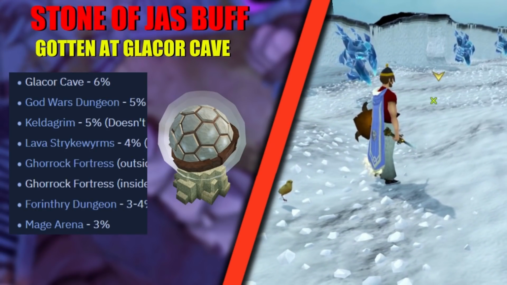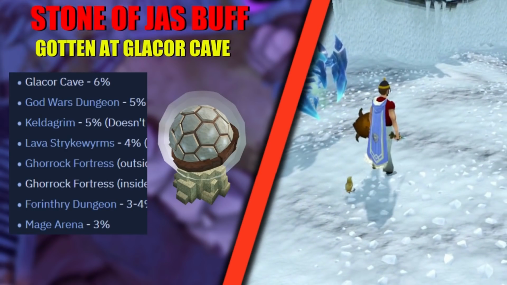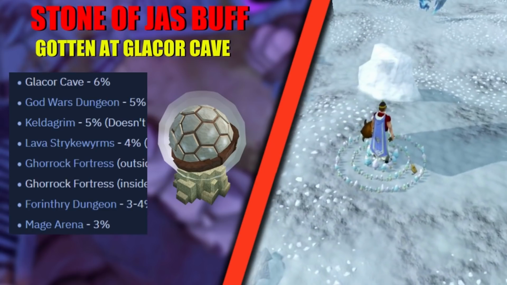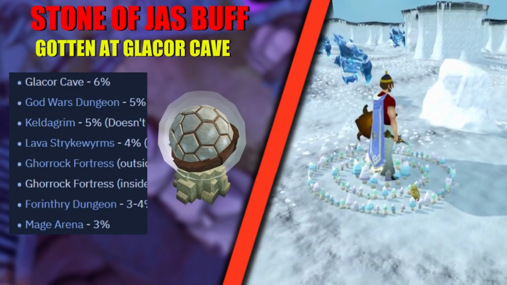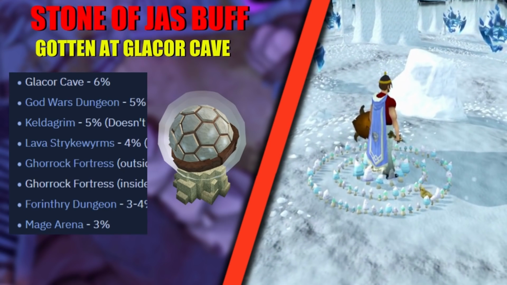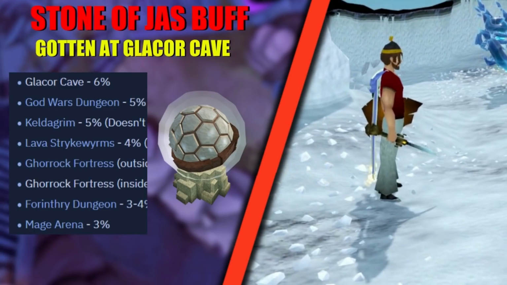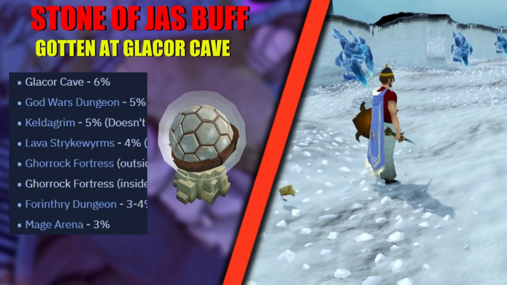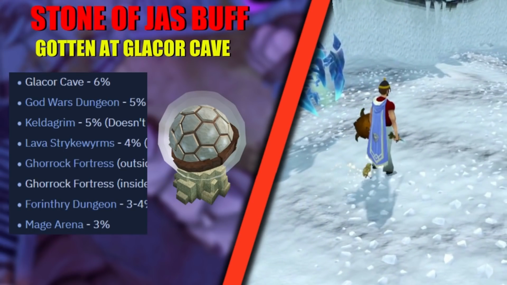So basically this will give you a damage buff that applies to non-bleed abilities, and this will work at, of course, the Glacier Cave, but most notably you can use this at the God Wars dungeon. However, it does not work at Nex: Angel of Death, but it does work at normal Nex. Now you can also use this at different places like the Mage Arena, the Lava Strike Worms, but most notably this is the best for using at Nex. So if you're going to Nex, doing some Nex, do not forget to get this boost because it's really useful.